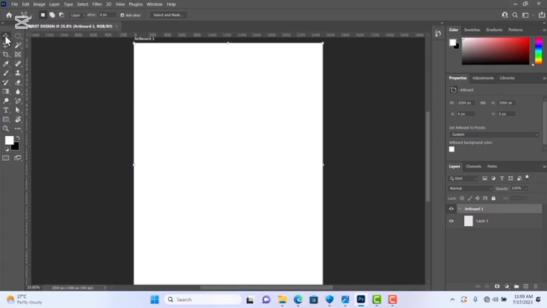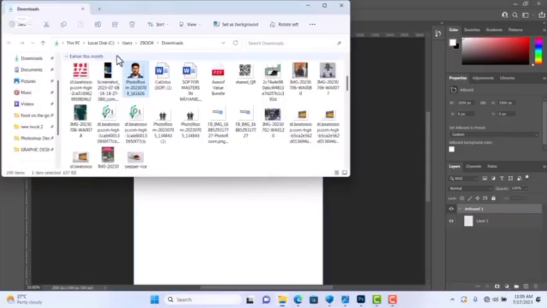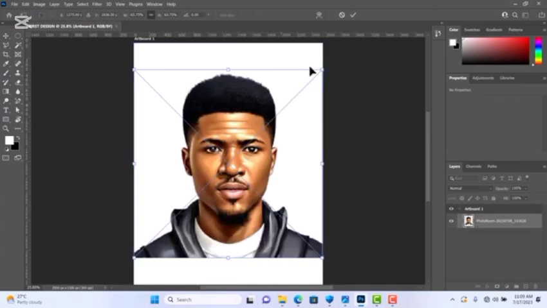Okay, so now I'm going to import an image on Photoshop and we'll use it to start explaining the various tools we have on Photoshop. Now, this is a way to import an image on Photoshop. I'll click on this area and I'll go to my download section. I'll go and pick an image. This is the image I want to import to Photoshop. So I'll drag it into Photoshop. Okay.